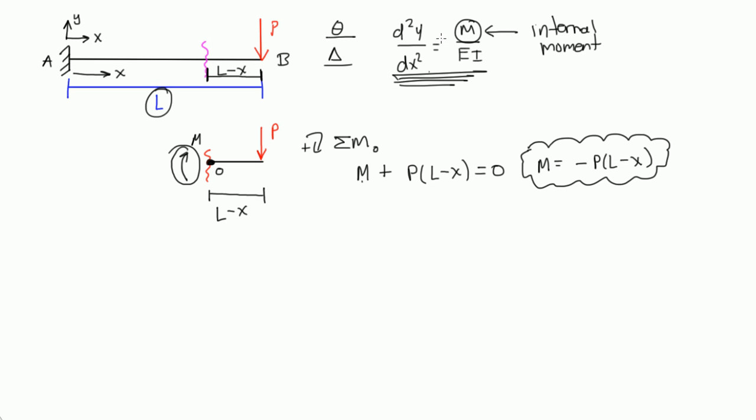So we figured out the moment equation. Let's plug this m into our double integration formula. So down here I'm going to write d²y/dx² is equal to m. m is negative P(L-x) divided by EI. But I can move that EI to the other side. So remember, if we integrate this formula one time, we'll have an equation for the slope. So let's do that.